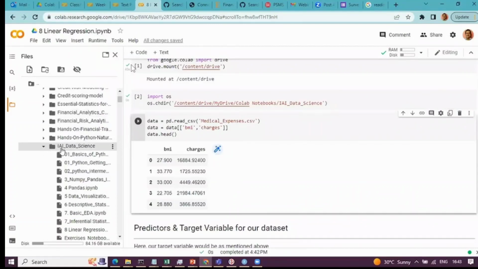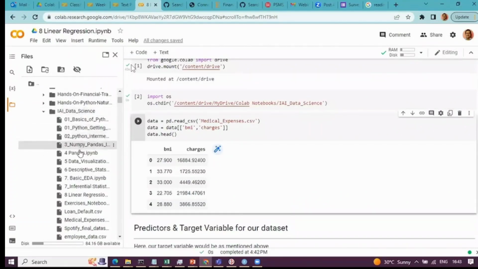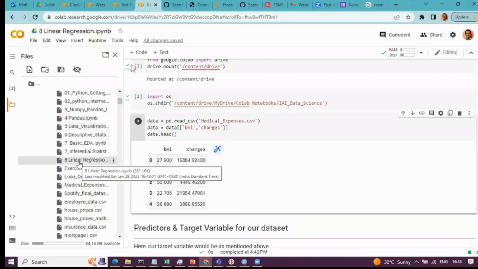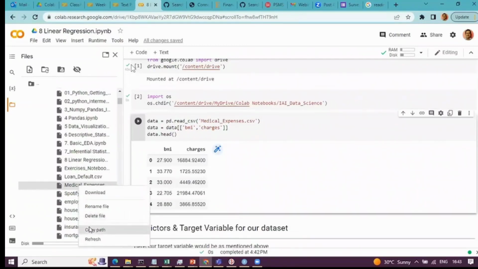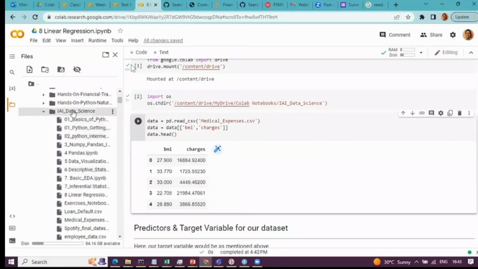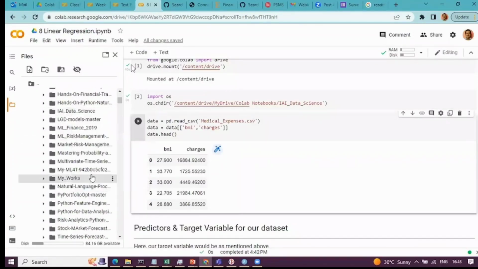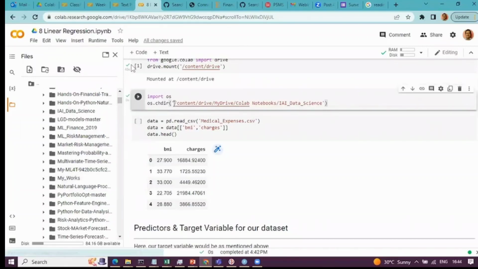And in this, all my modules are there, right? Possibly the medical expenses file is here. I'm saying copy path. If I'm directly linking the file, I can do this here, whereas if I'm talking about a directory, I stop here. So I copy the path for the directory and I paste. So when I'm referring to files in this directory, I don't need to put the entire path because I have already frozen this path.